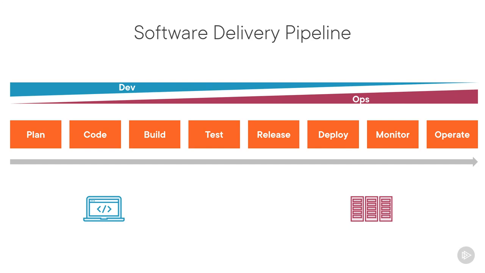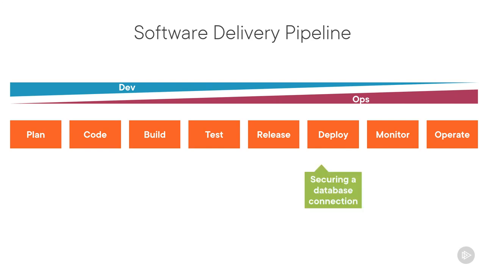Security is far too often considered late in the process, further to the right in the pipeline. The idea behind shifting left is to distribute security checkpoints throughout the process. Take each decision and see how far left it can be moved. Let's see how this applies to EF Core. Securing a database connection is certainly very important during the deployment phase. But can we shift that idea left?